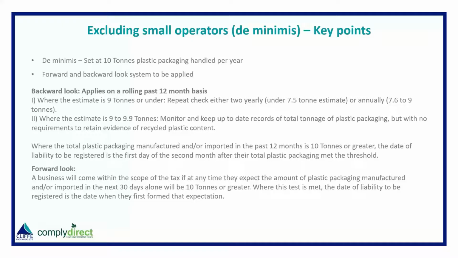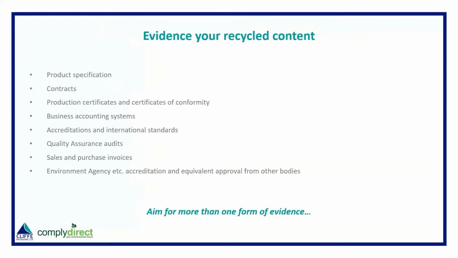And if you go over the 10-tonne threshold, you will have basically till the first day of the second month after that. So you have just over 30 days to register with HMRC and ensure that you're then liable as a tax-paying party. As well as that, there's also a forward look. So if your business becomes aware in any 30-day period, they're going to import or manufacture greater than 10 tonnes of plastic packaging, they must immediately look at registration. And from the date that you become aware of that, you effectively have an immediate registration, but within 30 days, it's expected that you will be registered with HMRC.